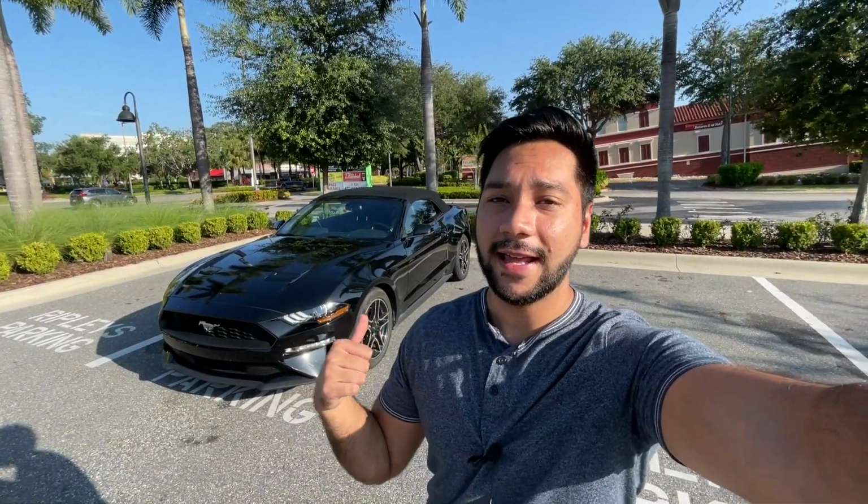So in this video, we're going to be looking at how to upshift the Mustang Ecoboost using the paddle shifters, how to downshift using the paddle shifters, and how to stay in the power band to maximize the power on your Mustang Ecoboost. And we will also look at the difference between drive and sport and how it impacts the paddle shifters. With that being said, let's dive right into the video.